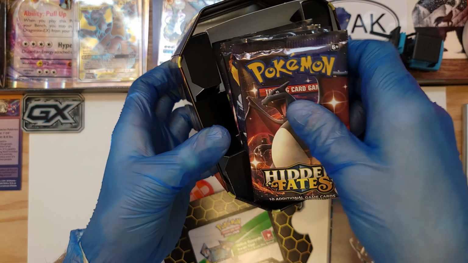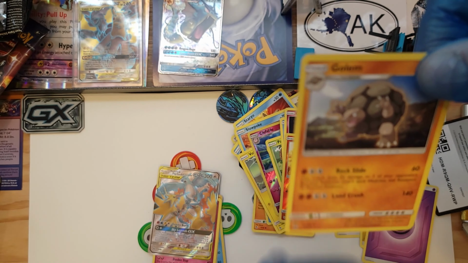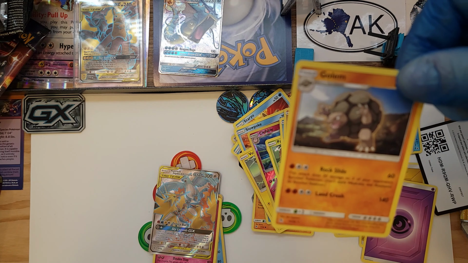Three code shuffle. I'm gonna guess fire. I'm guessing fire. Oh, psychic. I'm not psychic this time. So we have Koga's Trap Trainer, Brock's Grit. Misty, what are you doing? Charmander, Slowpoke, Psyduck, Clefairy, Reverse Holo Magmar, and a non-holo Golem for the finish.